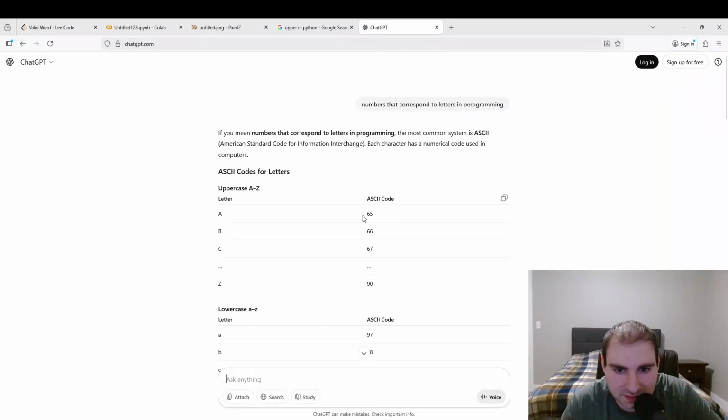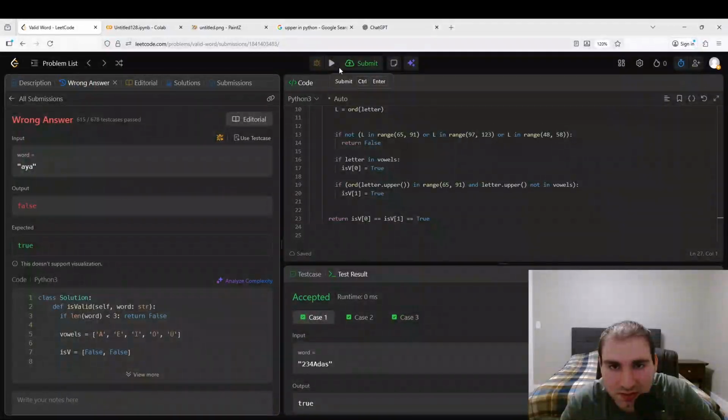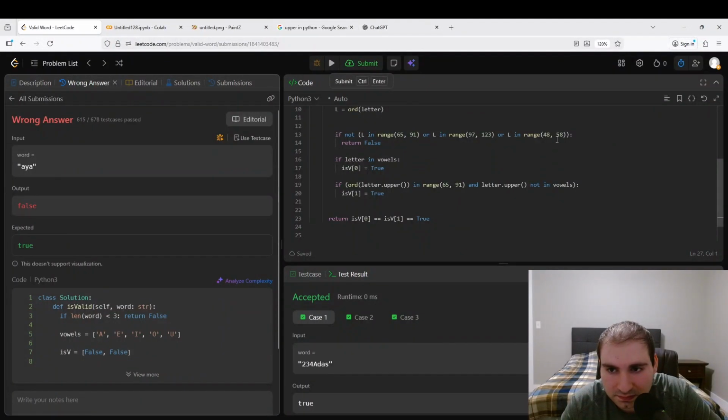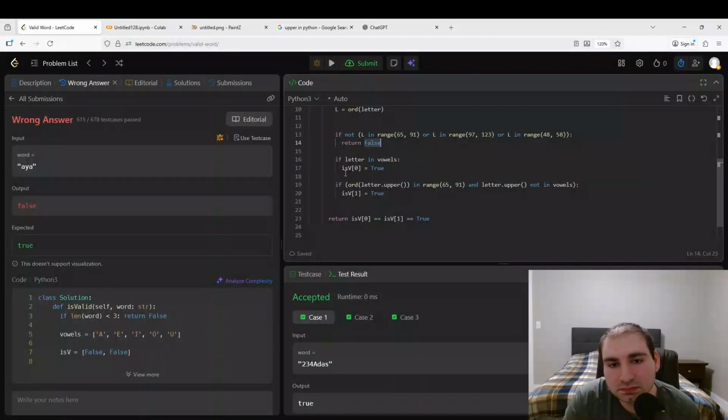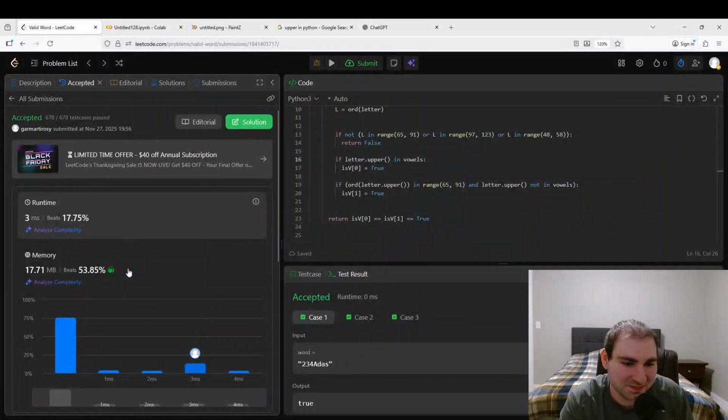Let's check it again. 65 till 91, 97 until 123, and 48 till 57. Yeah, this part is correct. Oh my god, I forgot the upper here. Okay, there we go.